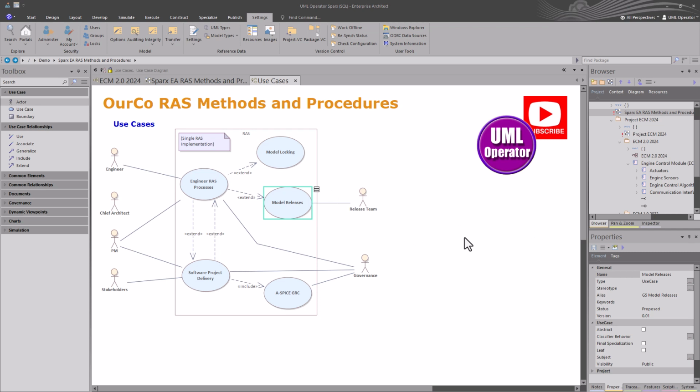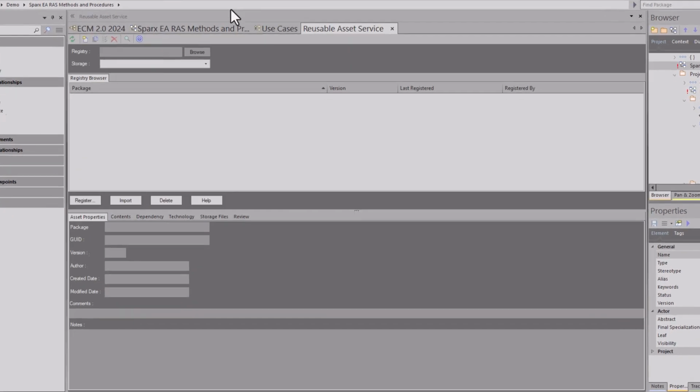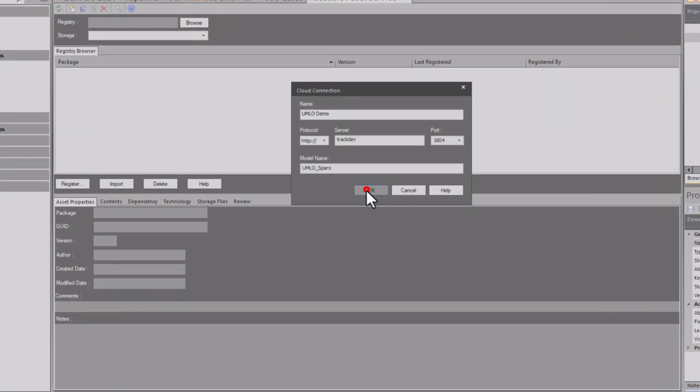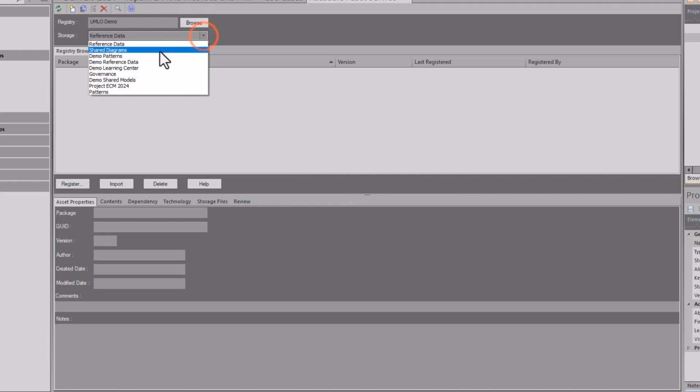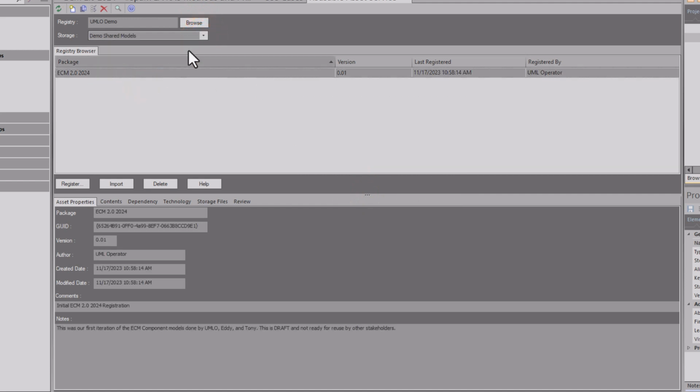Because this is so important in this video, let me cover this before we get deeper. So let's say you've got a release team responsible for releasing the models, all right, that are there. And we've got well-defined practices. We'll go over that later on. But what they can do is go into publish. They can log into RAS, browse, go to whatever storage area that they want to check on.